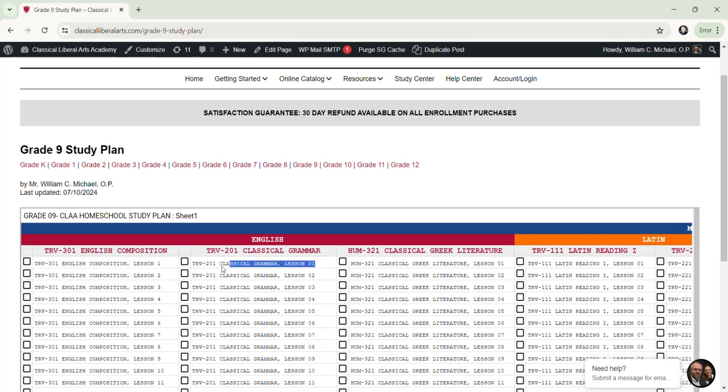We're continuing to go through classical grammar, again, all the way through high school, again, working for mastery by recycling through that course. Classical Greek literature is actually an English literature course, learning about and studying the writings of the ancient Greeks. So that's considered freshman literature, which is why it's listed under English. All of the readings are in English. So composition, grammar, and literature, the 3 parts of the high school English program.